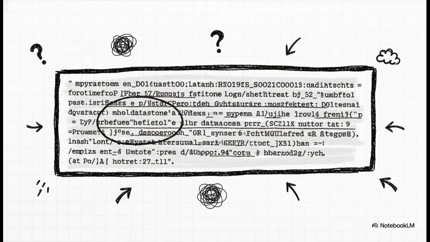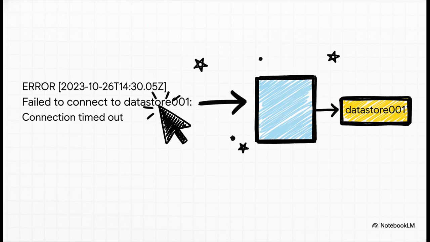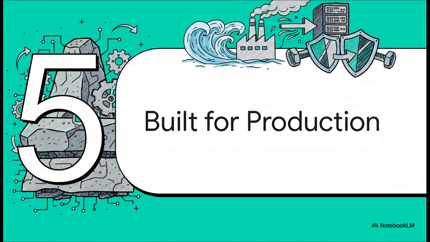So take a look at this raw, unstructured log message. I mean, it's got some useful info in there, like data store 001, but right now it's just a blob of plain text. And now, with just one click, you can tell the system, hey, see that data store 001? That's not just random text, that's a structured field. Let's call it data store name. And just like that, you can now search, filter, and build charts based on that specific data store. This is how you turn noise into structured, valuable data, right on the fly. It's awesome.